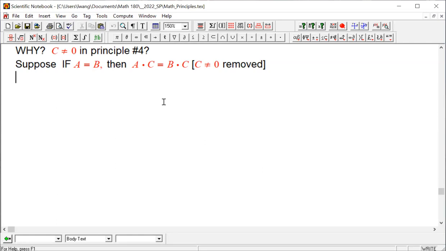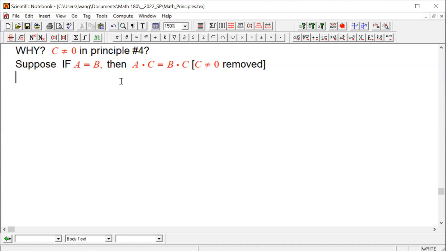if this is a building, 25 stories high or 100 stories high, is going to collapse. And I'm not exaggerating. Let me show you how. Let me show you why. This condition is absolutely, absolutely important. If you remove it, we don't have principle number 4. Principle number 4 is garbage. So suppose we remove it, what will happen? Let me show you.